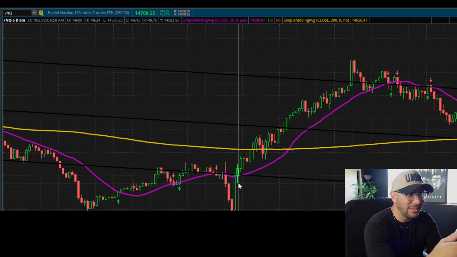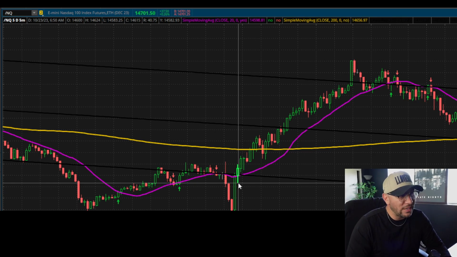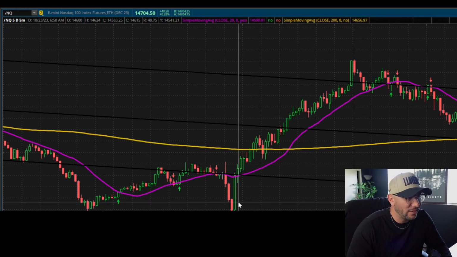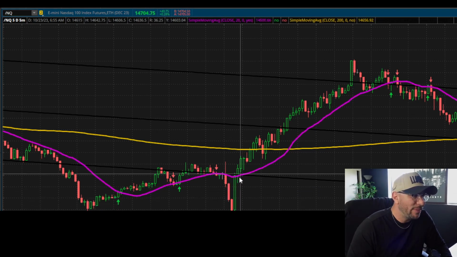Now, again, I remind you, this is not the ES, okay? This is not US 30. This is not the RTY. This is the NASDAQ, right? This is the big granddaddy of them all. So a 20 to 25, even 30 point pullback is definitely something that you're going to have to sit through numerous times, right? It's not like every single trade you get into is just going to go with no drawdown. This period of drawdown here is definitely something that was worth sitting in, just due to the nature of this candle being so significant.